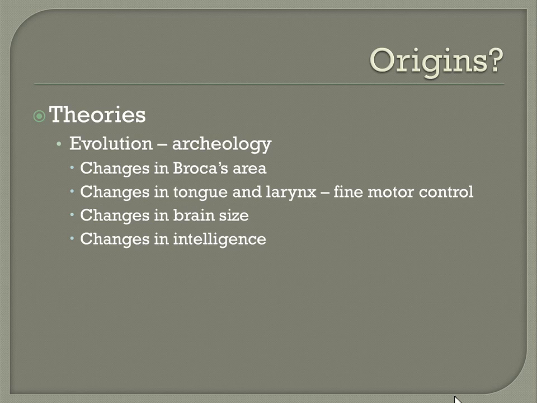and changes in intelligence levels. So what we're seeing is across the record of human existence, we see these changes that allow us to develop language. These might be small mutations over time, but they supported the development of language, so natural selection had a better chance on those things.